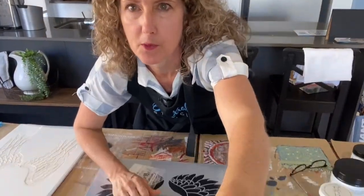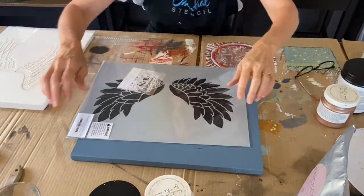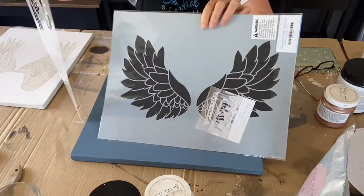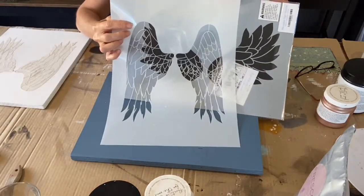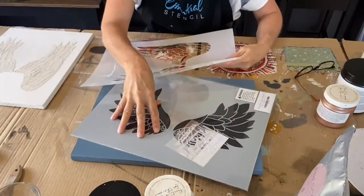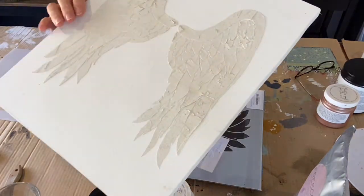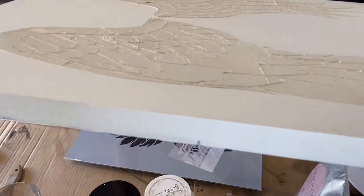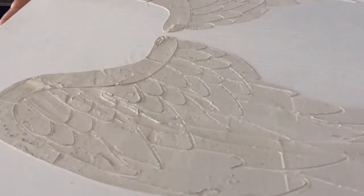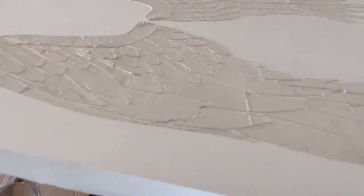We're using the Angel Wings today and I have one I prepared earlier. Someone says it keeps freezing but I made sure I was on the right Wi-Fi today — unless it's your internet possibly. The Angel Wings come in a couple of different styles: there's the wide ones going upward and these are the ones that are folded down. I'll show you one I'm doing today and one I did last night — I want to show you how to do a glazed technique. This is what we're going to end up with: see how it's chunky and raised, with that 3D look.